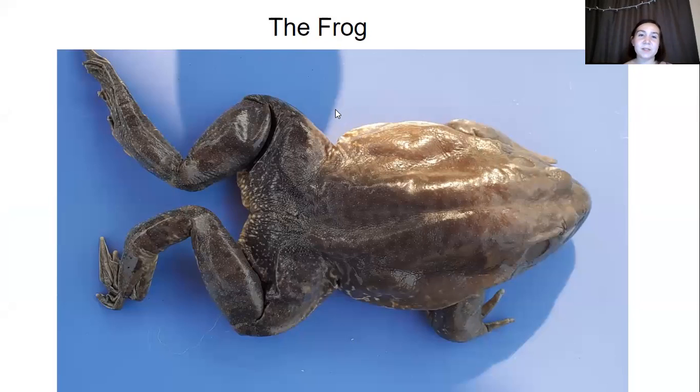So as you can see, we're going to start off with the external anatomy. And this here is the frog. This frog specifically is a bullfrog, an American bullfrog at that. And you can tell this because of the markings on the frog. They're a little bit different than the typical leopard frog that's used. And you can also tell how up top, this frog appears very smooth. And then once we get to the bottom, it looks a little bit bumpy, a little bit more rigid. And I'll talk about that in the coming slides.